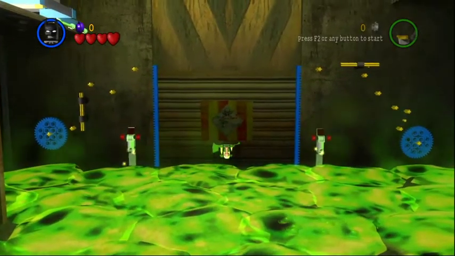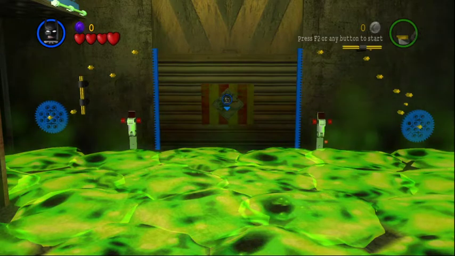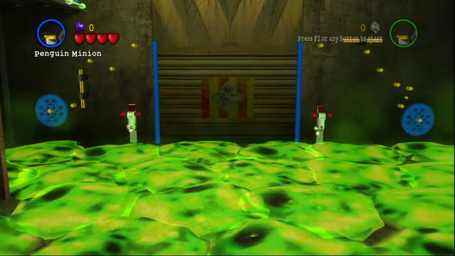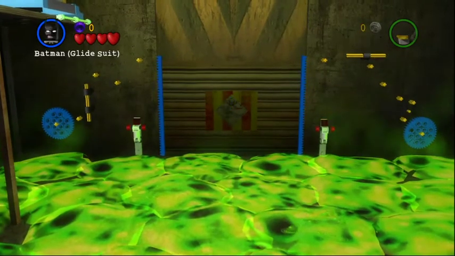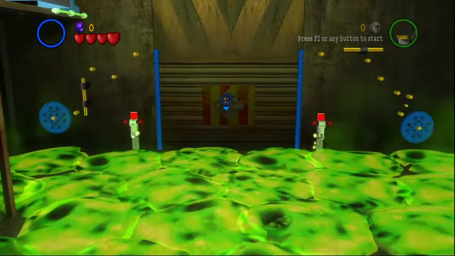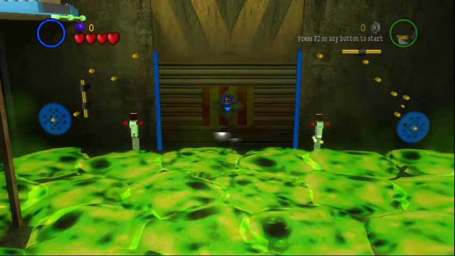Okay, so come here, move a bit back, and if you enter the level with the characters placed as I did, then moving 3 back will put you at Penguin Minion. So you do 1, 2, 3. 1, 2. It's a hard skip. I'm not getting 3.